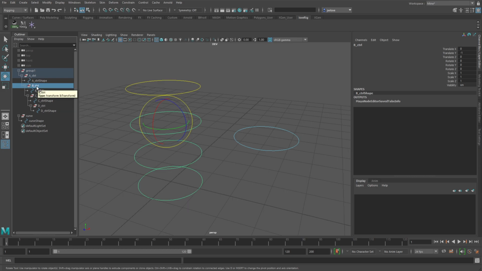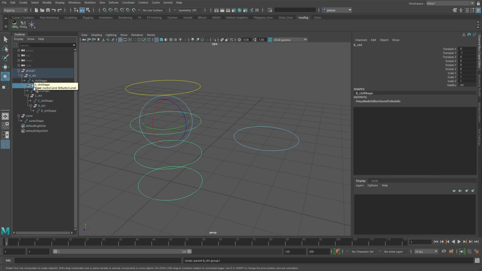normally if you have a parent with a bunch of children, you can grab one of them, then middle mouse drag it in between to the new child location, and it'll sandwich it in there. But you see, when I let go of it, it actually parented it to the A control's parent. This is Maya trying to be helpful by hiding shape nodes from you. There's some logic that doesn't end up helping in this particular situation.